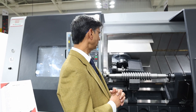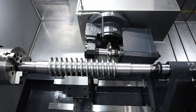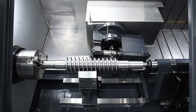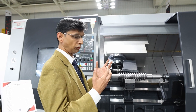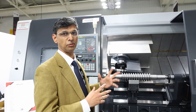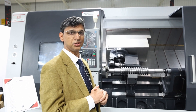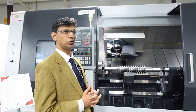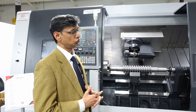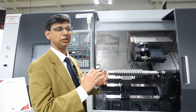It is highly productive in the sense that it is quite rigid. We can machine very large components — as large as the component you see here on the machine — and it can generate profiles of spur gear and helical gear. This is one of the most demanding machines from customers. We built it based on customer requirements, listening to the voice of the customer, who really wanted an import substitute and highly productive machine. We have already received order bookings — almost two machines have already been built.